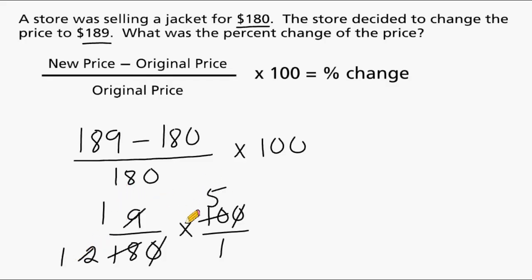So that leaves us with 1 times 5 for the numerator, and both denominators are 1, so that gives us a product of 1. And 5 over 1 can be simplified to 5. So we would say that the percent change in price is 5%. And because our answer is positive here, we would consider this a 5% increase.